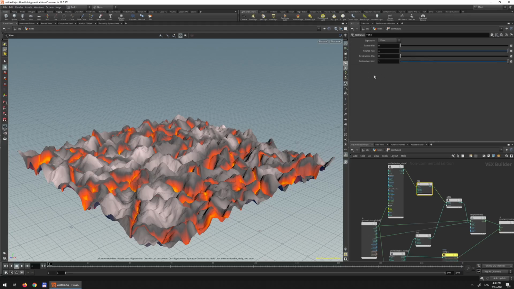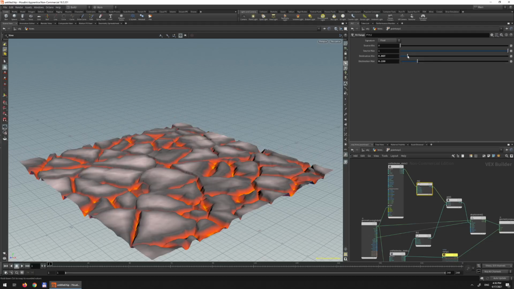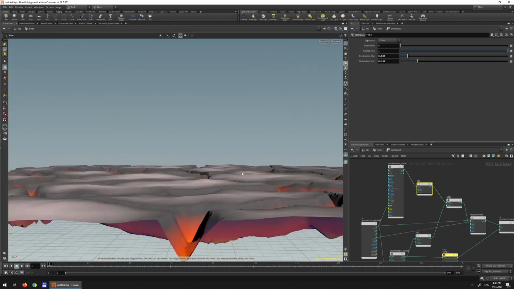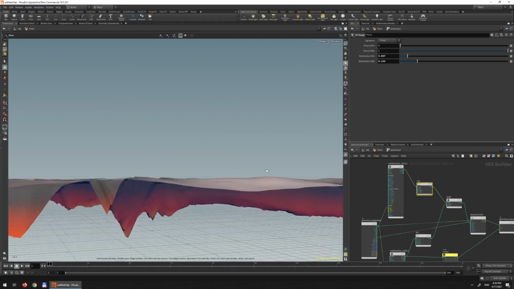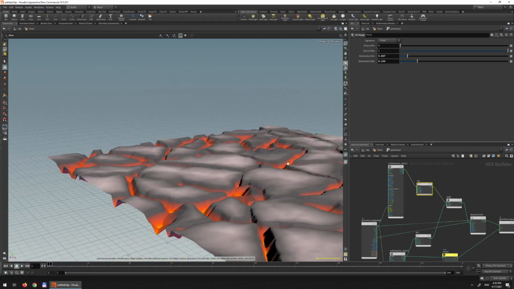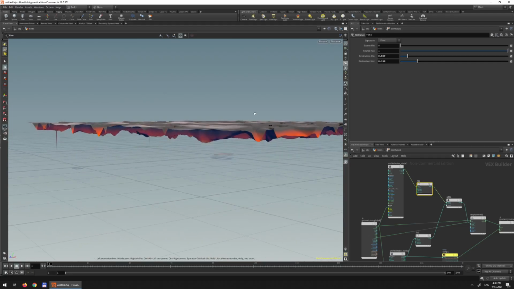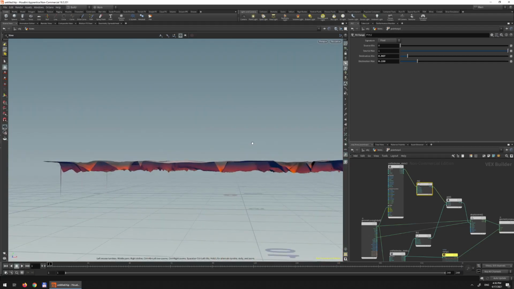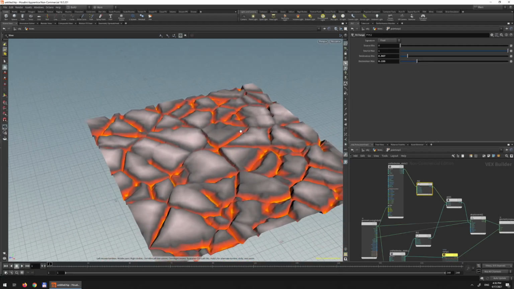And we just want to clamp the destination to map it to just a really small range. So let's do something like this. And as you can see, it's not flat anymore. You got some nice small noise, just because the rocks are never flat, so just get some nice noise on top of it.